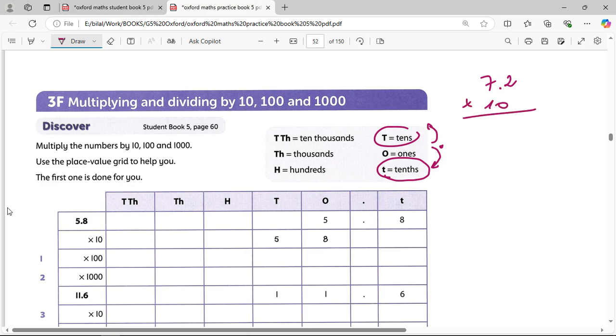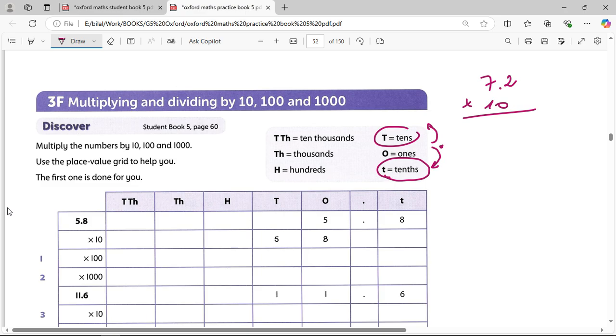directly take this decimal and put it in the front. Not in the front, sorry guys. Put it in the back, because the number gets bigger. Think about it. 72 is much bigger than 7.2. Yes, it is, because I multiplied by 10. Since I multiplied by 10, this decimal is going to move backward, because we're moving to a bigger number. So 2 is smaller and the 7 is in the bigger place value.